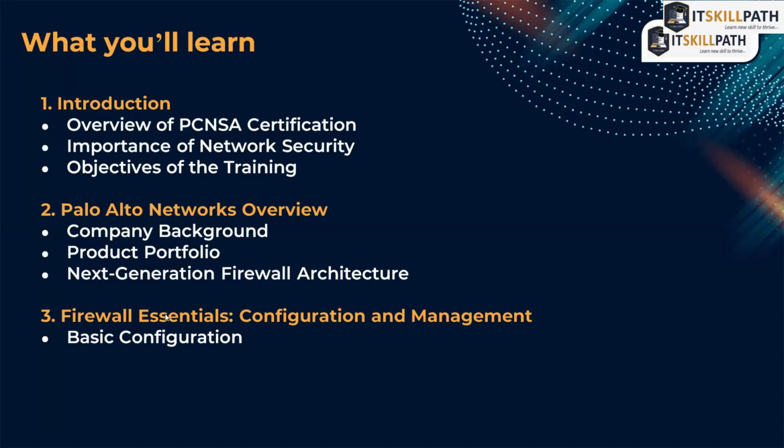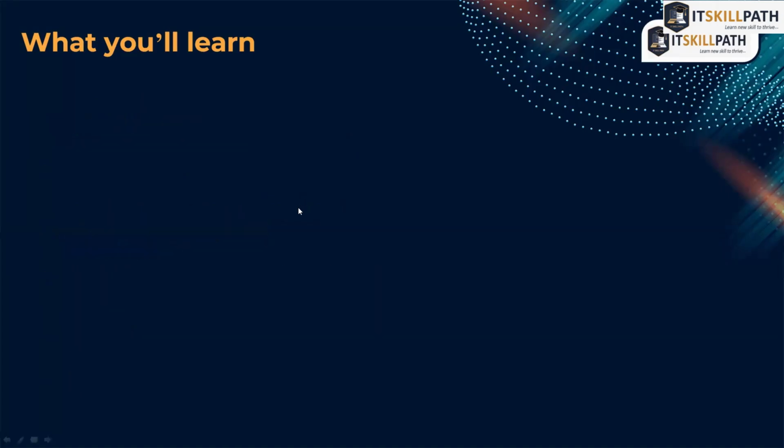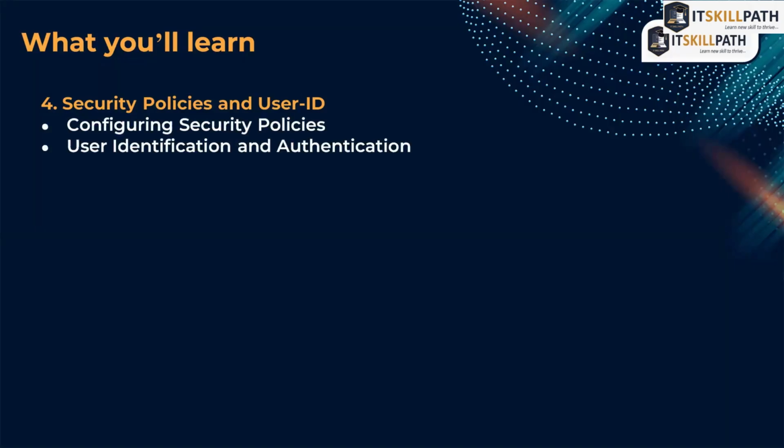How we can configure the management, how we can change the host name, how we can assign an IP to the interface, then how we can create a security policy, and how we can create a policy on the basis of User-ID. Palo Alto has the capability to identify the user irrespective of IP. We'll see how to configure that when we cover security policy and User-ID. Since we integrate with AD, the Palo Alto firewall can identify the user irrespective of IP.